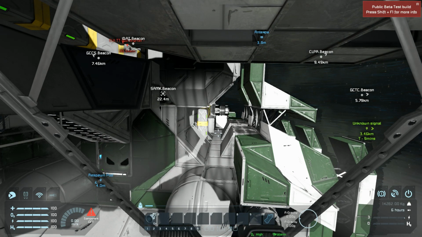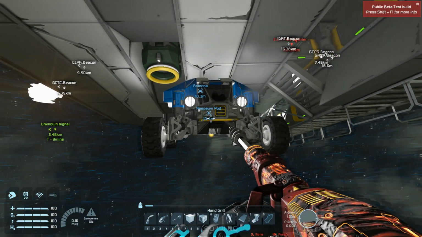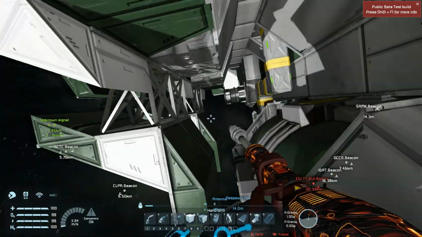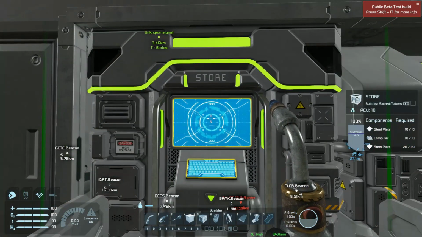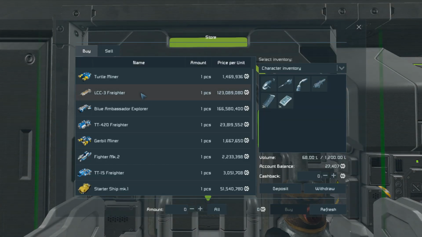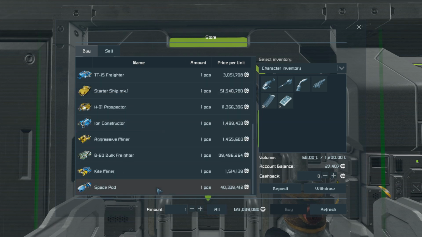Ha ha. It stopped. We have zero motion. Okay. Let's find the entrance to this base. Okay. Let's see what we're... Ooh. Freighter. Oh, wow. Is that a large block freighter? It has to be that big, that expensive. A space pod. Wow, it costs that much just for a space pod? Wow.